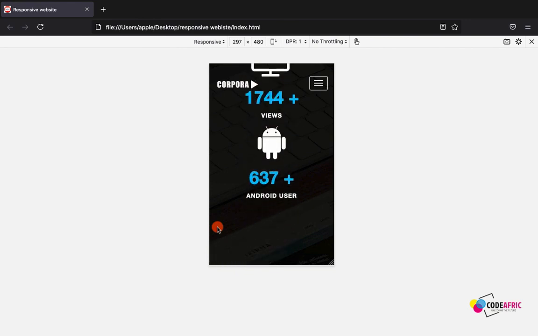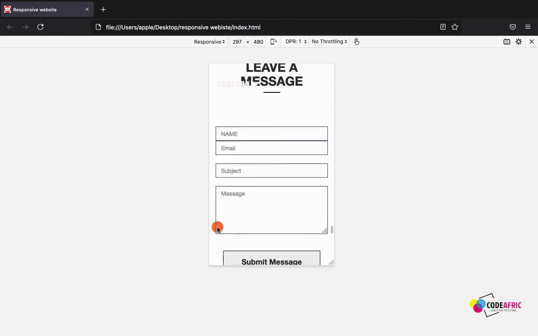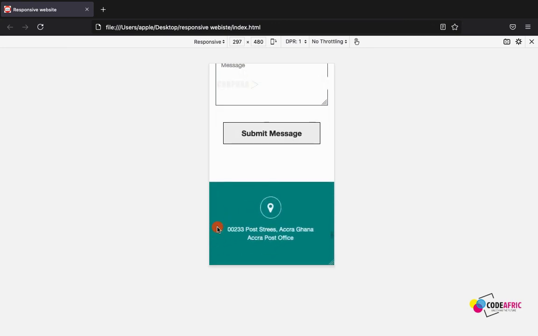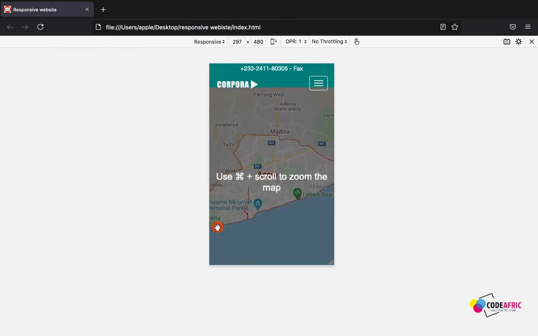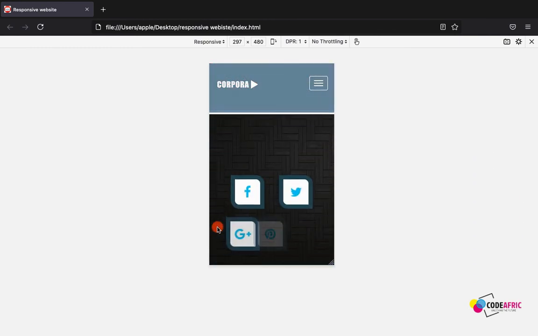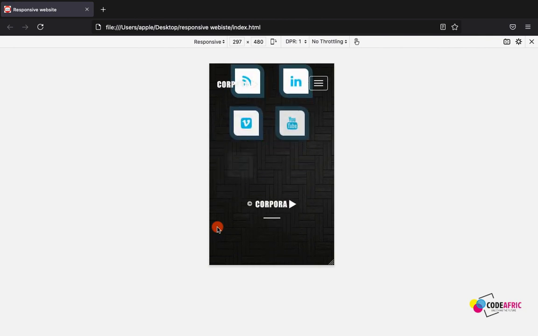Wow, the counter section also is working fine. And the form also is working fine. The contact section also is working fine. Our map also is being embedded correctly. And our footer is also working fine, responsive as expected.